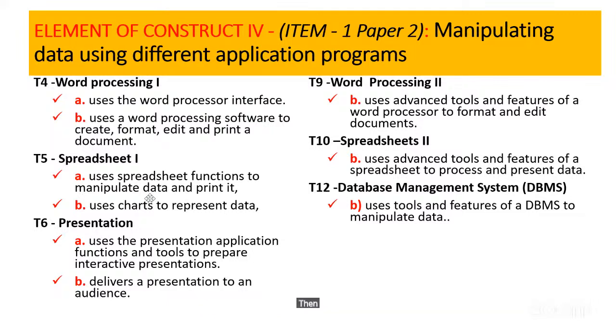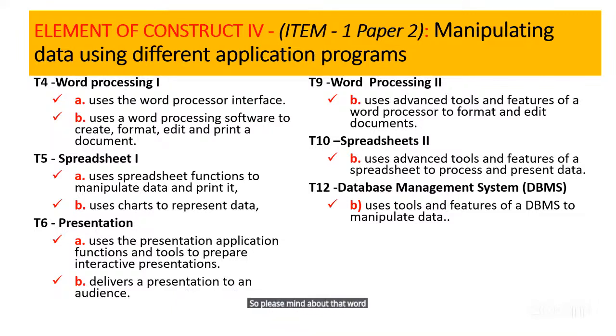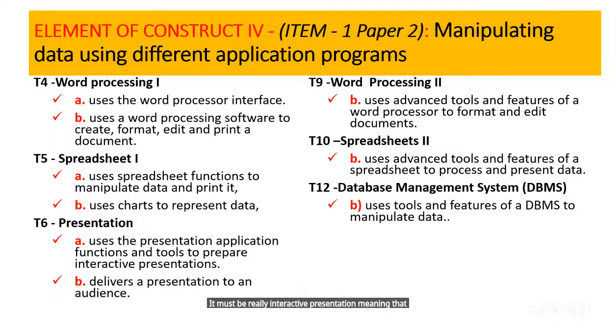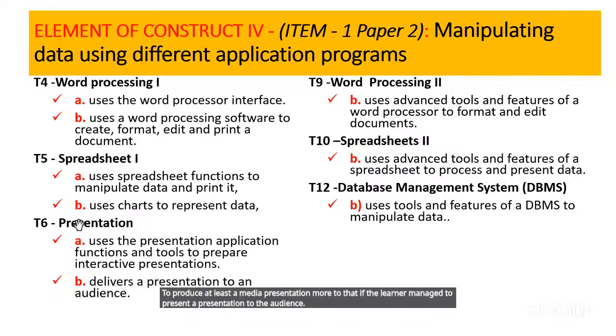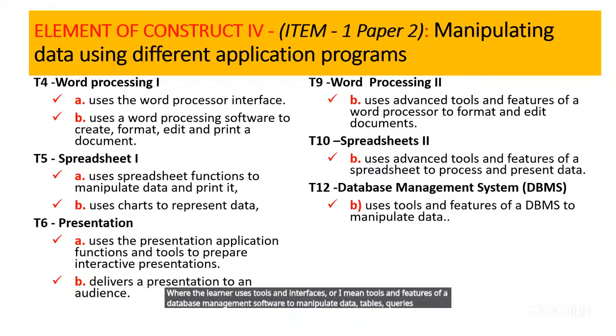Then presentation. That is now the third program. Here, a learner uses the presentation application functions and tools to prepare an interactive presentation. So please mind about that word, interactive presentation. It doesn't have to be just text. It must be really interactive presentation, meaning that innovation is needed there to produce at least a multimedia presentation. More to that, if the learner managed to present a presentation to the audience. So here in topic 6, let the learners do their best. Then lastly, topic 12, database management system, where the learner uses tools and features of a database management software to manipulate data, tables, queries, forms, reports, at least one of them.